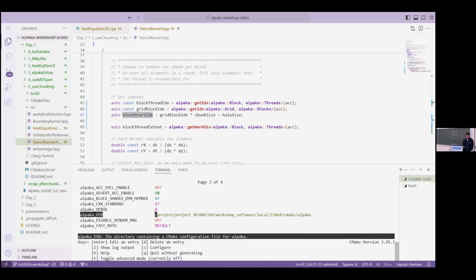We are using MDSpan, so please remember to set using MDSpan to fetch.